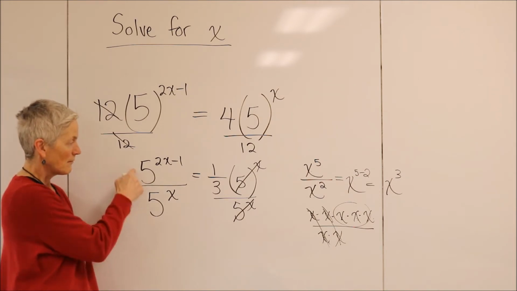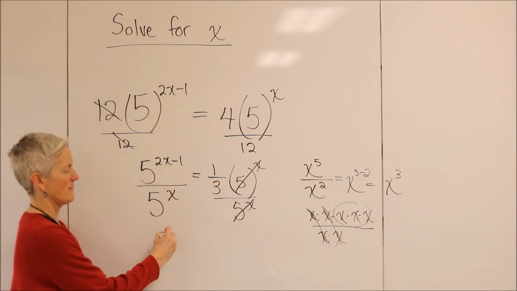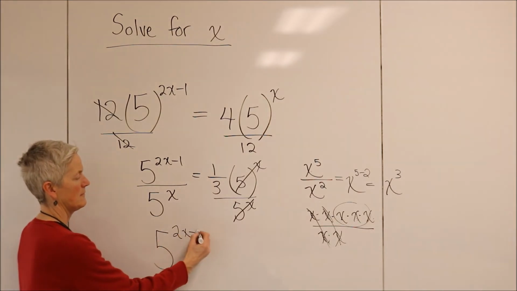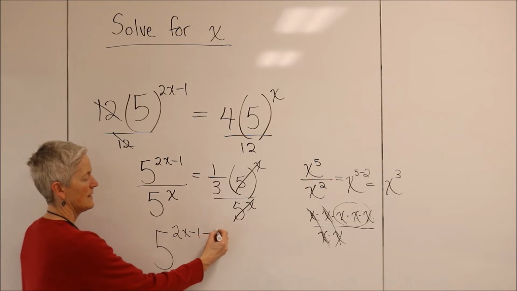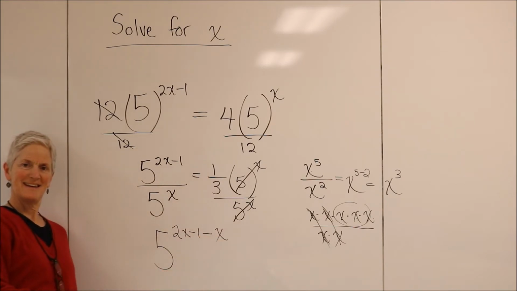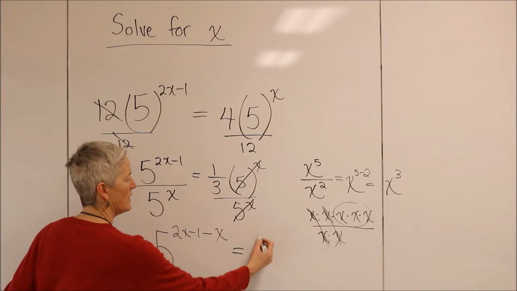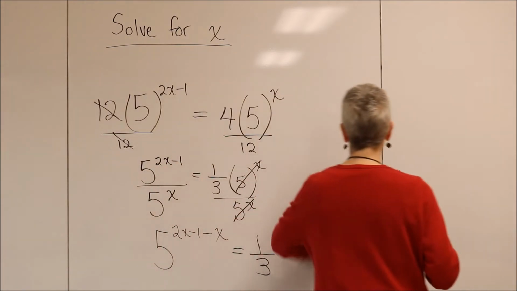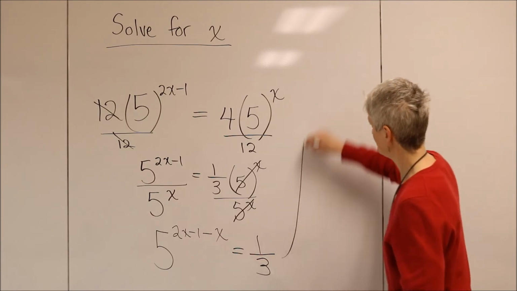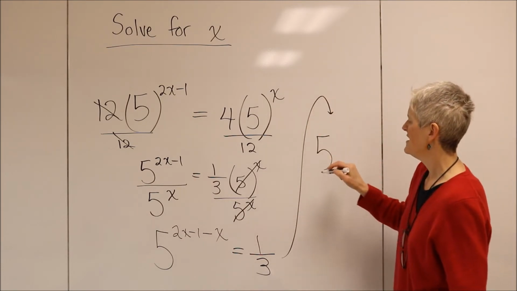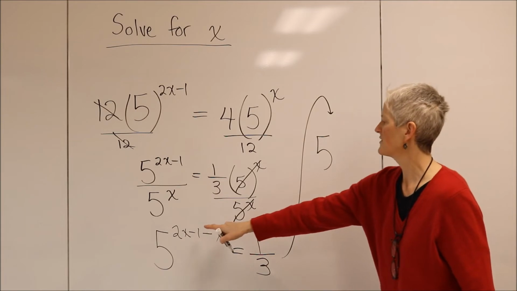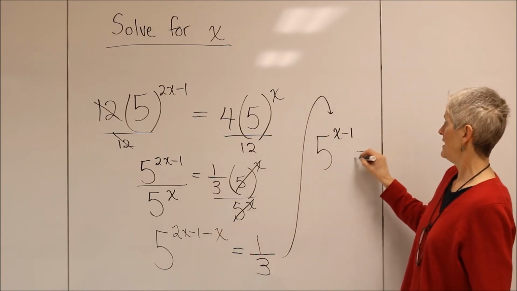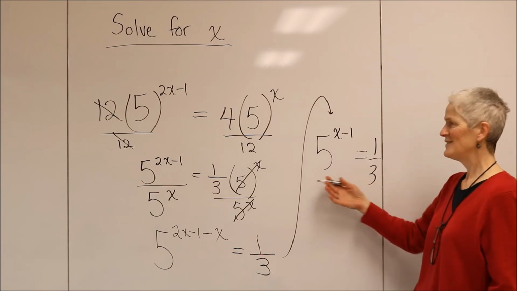Well, based on your previous example, I would say we set it to be 5 raised to the 2x minus 1, all subtracted by x. Yes. Isn't that groovy? That's great. Okay, so I have a 1/3 here. All right, I think I can simplify this. I'll zip this up here. So that's going to give me 5 to the, let's see, 2x minus 1 minus x. I think it's just x minus 1. Seems right. Equals 1/3. Hey, do you see what I see?